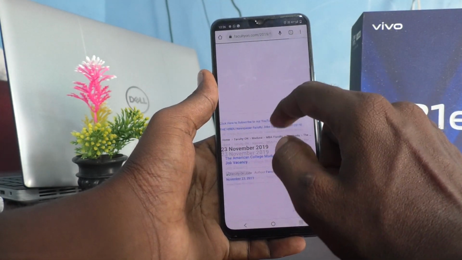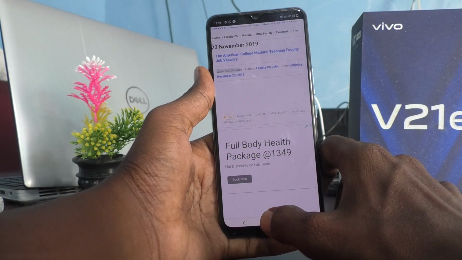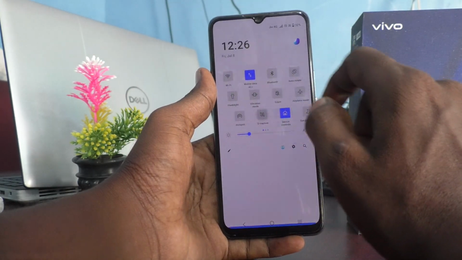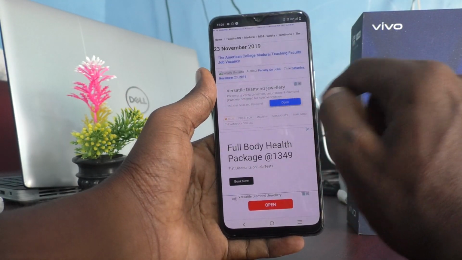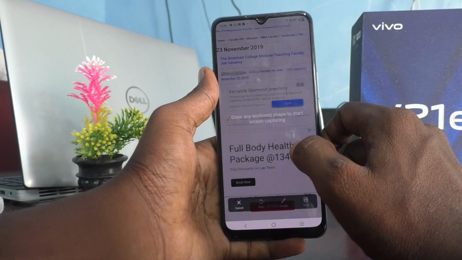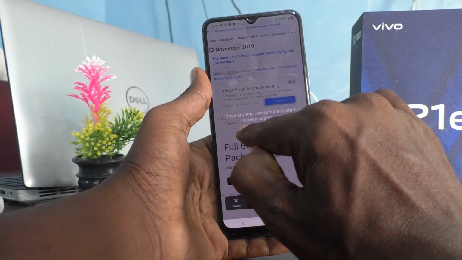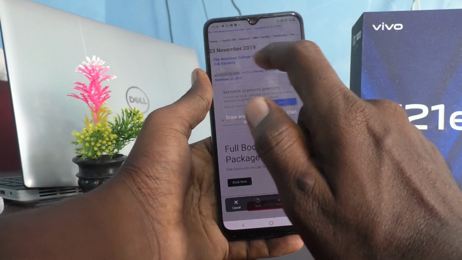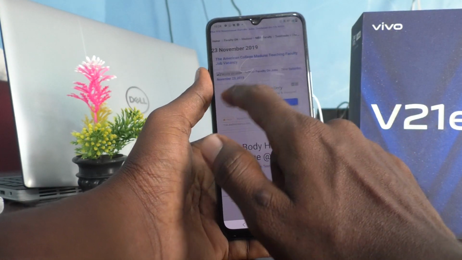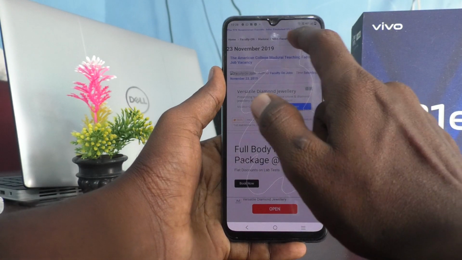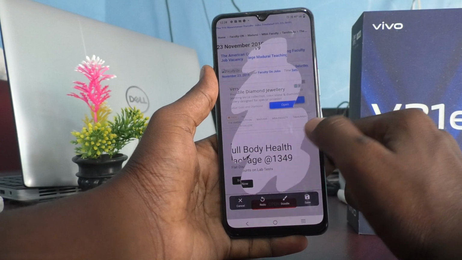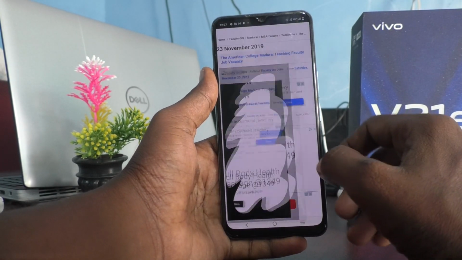And to take Lasso Screenshot, go to notification area and click on Capture and click on funny screenshot and click on lasso screenshot. So using lasso screenshot you can draw any enclosed shape to start screen capturing. So irregular shape and enclosed shape area will be the screenshot here. So I start from here and this is the screenshot area and click on save.